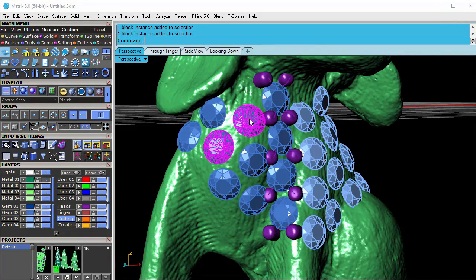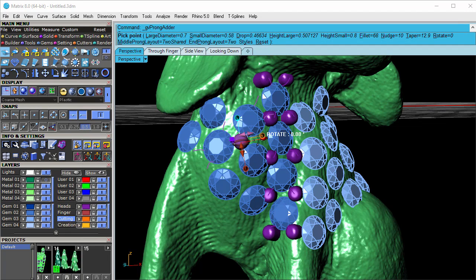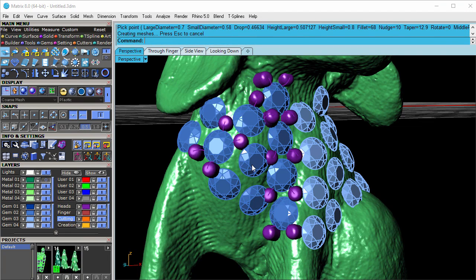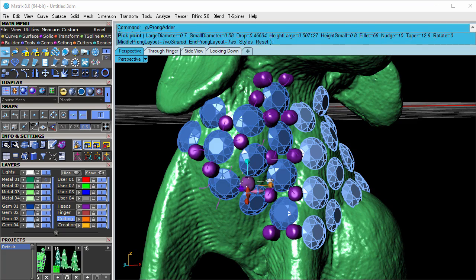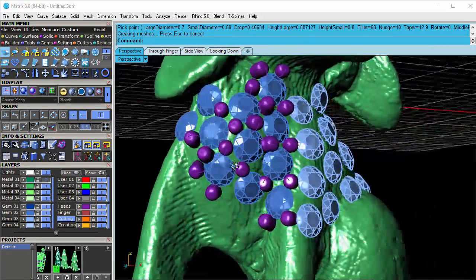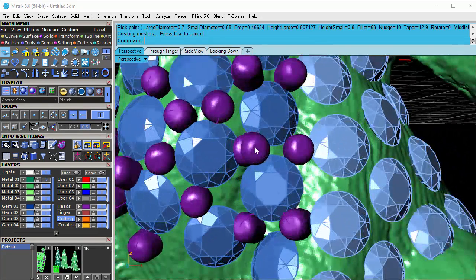This is the way that I prefer to do the prongs. I like to do these in rows, and then get rid of the ones that are redundant.